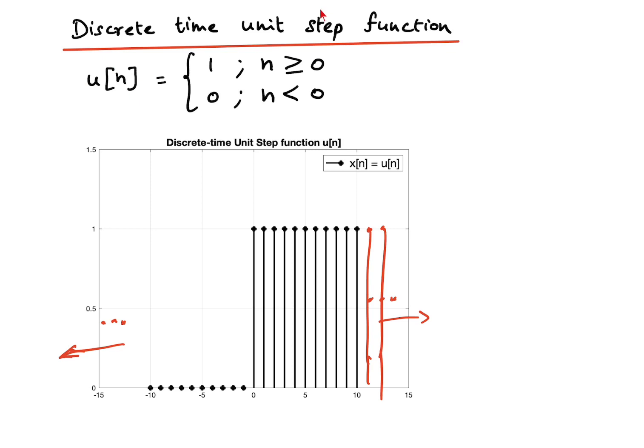Because it's discrete, it's in square brackets, and for the unit step function, we generally use the notation u. Okay, u of n is 1 for n positive or 0, and it's 0 for n negative. Likewise, we can have this u of n multiplied with something. Suppose I have 8u of n, then this amplitude, instead of 1, will become 8. In that case, it is not a unit step function, it is just a step function with an amplitude of 8. When we say unit step function, its amplitude is 1.